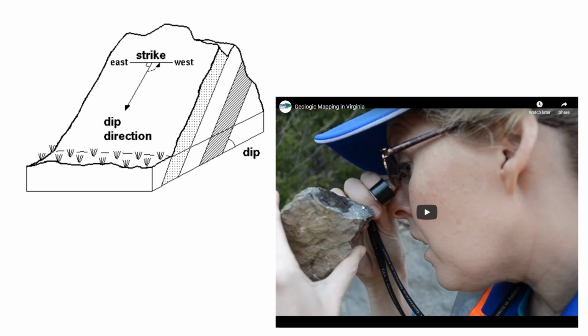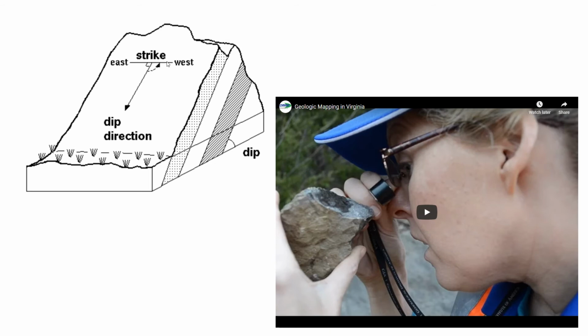But first on the map, we use these things called strike and dip symbols, which I'm not going to play this video here, but basically you can search for this on YouTube, Geologic Mapping in Virginia. It's available there. We use this symbol that's got a little line that runs along. It tells you which direction the rocks are striking. If they're horizontal, they're not striking at all.